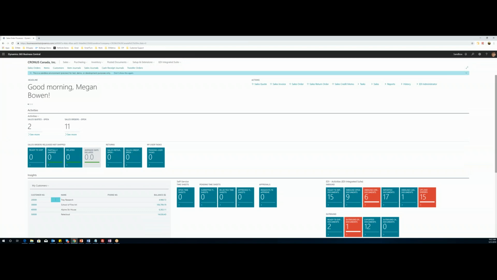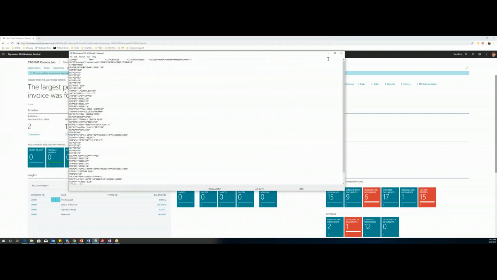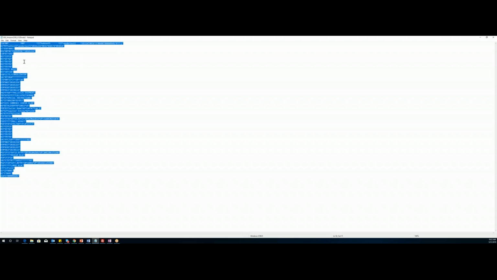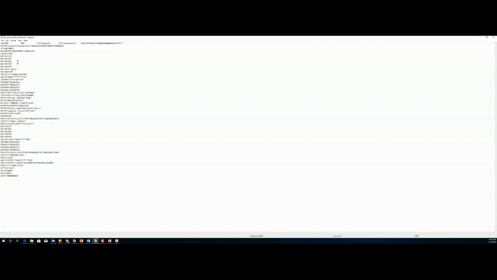Okay. When you see the screen, this is just a very familiar Business Central home page. Before I go to details, let me show you this file. The file I show you right now is in EDI format. You can see here the syntax and the segments, this is the EDI. So when your trading partner sends EDI, they will send something like this.